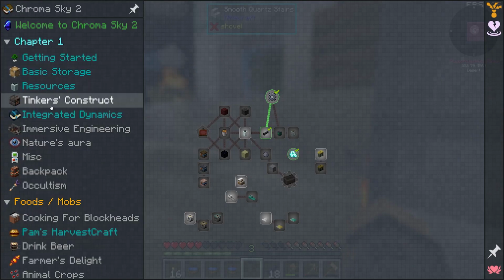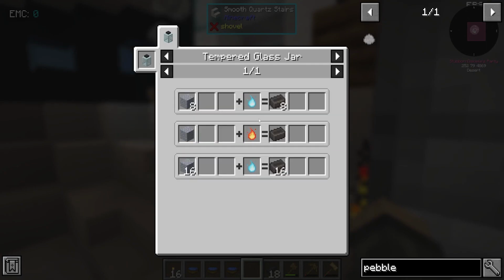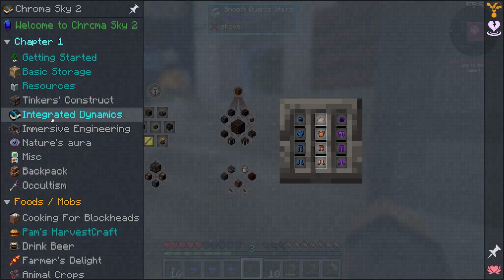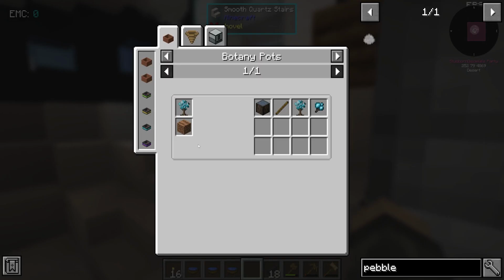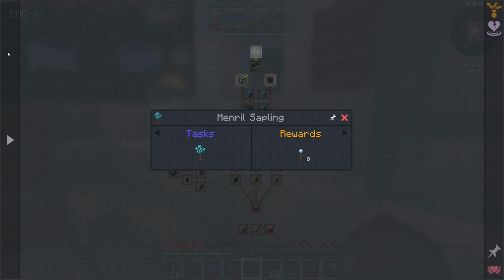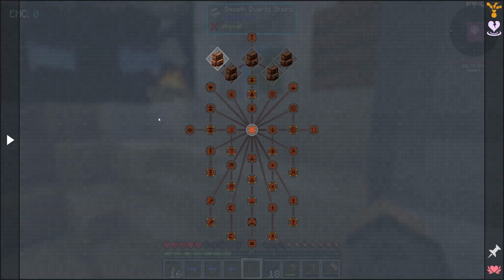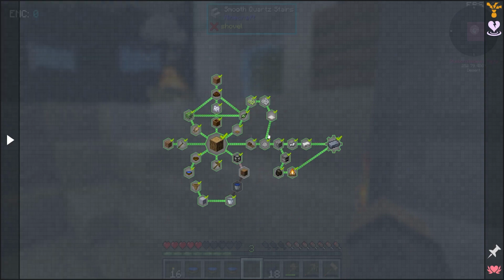Looking through the rest of this first one, we're not ready for Tinkers yet. We need the jar. So once we have the jar up, again, we can get into Tinkers. We're going to be able to get into Integrated Dynamics once we get the mineral sapling, which is water on a jungle sapling. And we'll be able to jump into, I think, backpacks hopefully soon. So that's where we're at.